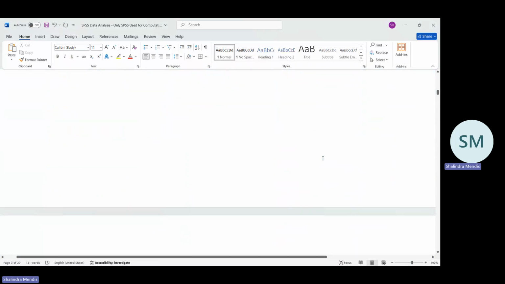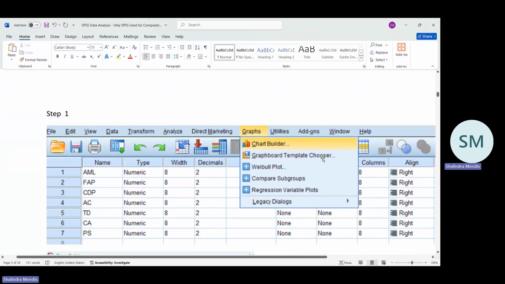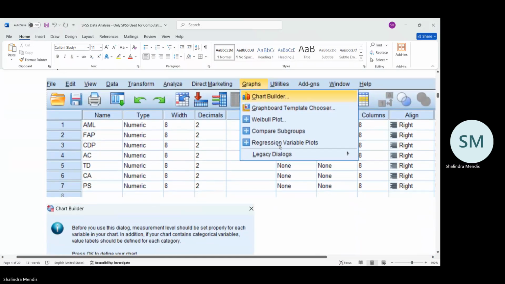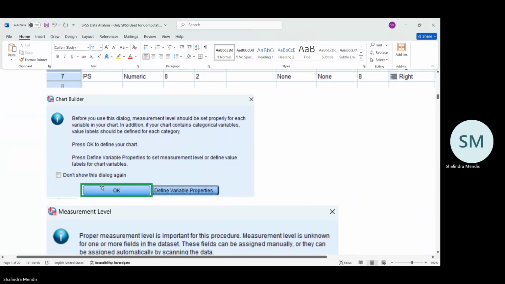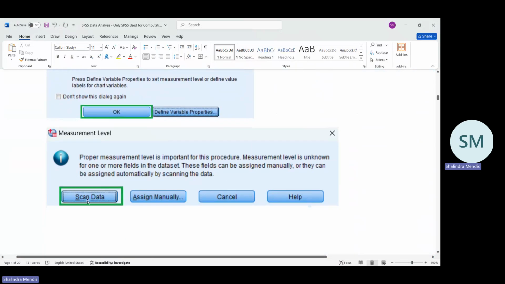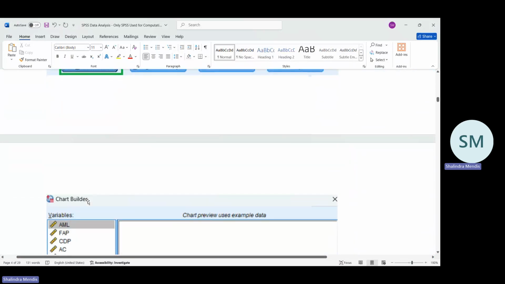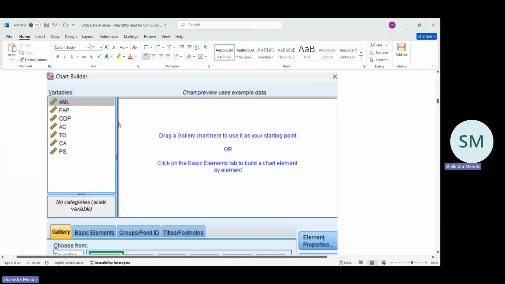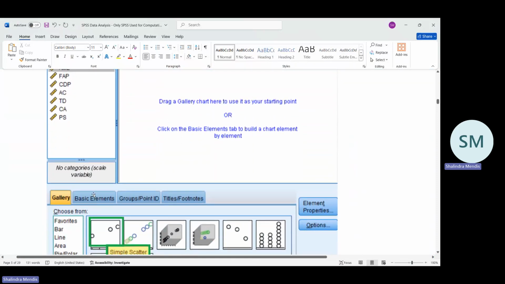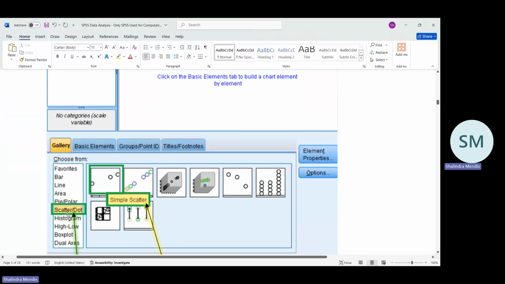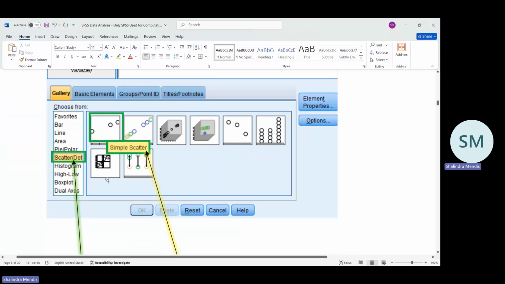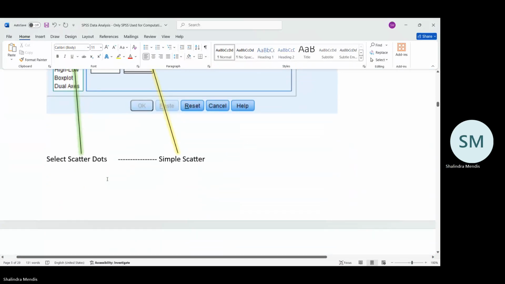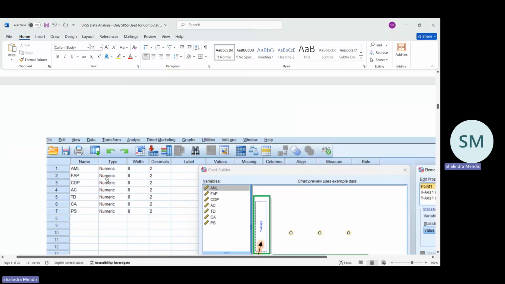Don't change anything. And then step 1, you go to graphs, chart builder, and then press OK and scan data, and then you will get a screen like this in the chart builder. You go to gallery. Under gallery, select scatter/dot, then simple scatter, then you will get this view.